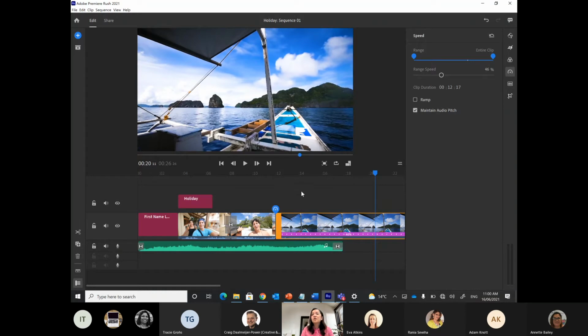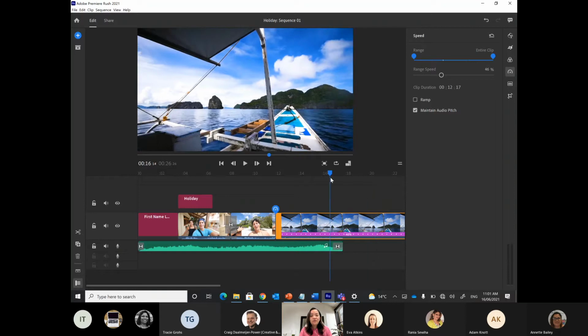So there are a few things you can do with speed, and that's very popular, because if you think about it, TikTok is very popular these days, and that only allows 60-second or 3-minute videos. So if you're doing a lot of content, you might want to speed it up. This is one of the things I find very useful in video editing: the speed.